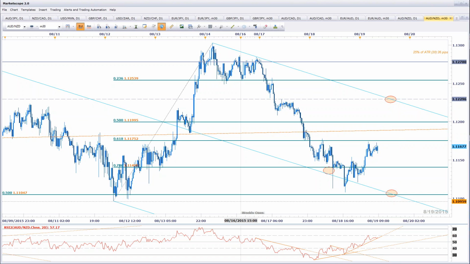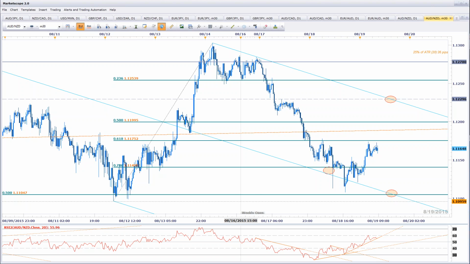Now, a lot of this is being driven by what we're seeing in the Kiwi Dollar, and that was also a setup that was highlighted last night. So if Kiwi does break out and we finally get the opening range break to the upside, this would be a nice way of playing Kiwi strength aside from exposure on the greenback. So something I'll be definitely looking at as we continue to watch that Kiwi Dollar setup.